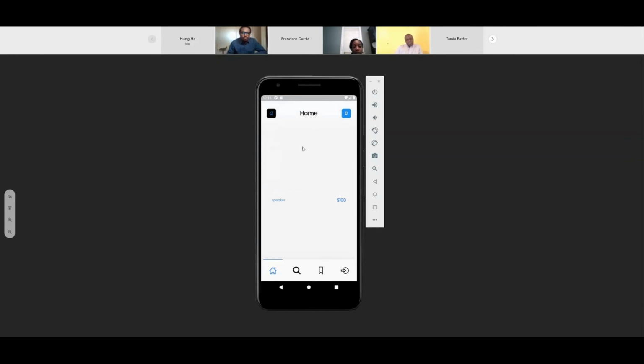So I can log in. So this is the home page. It's a little bit slow. So as you see, the cart is 0. There is nothing here.